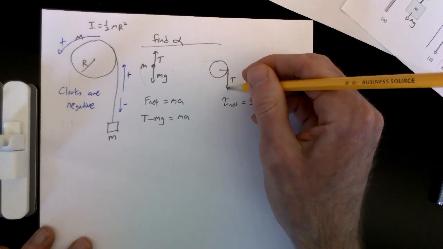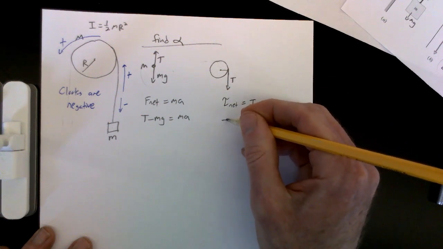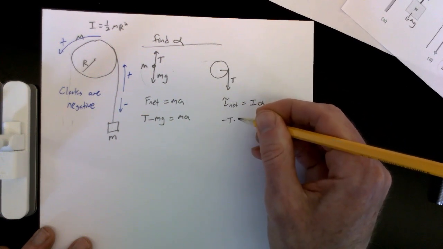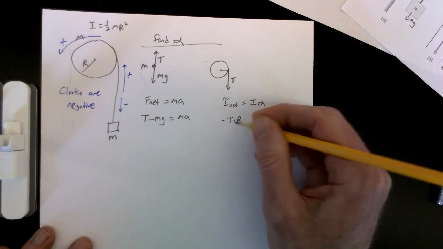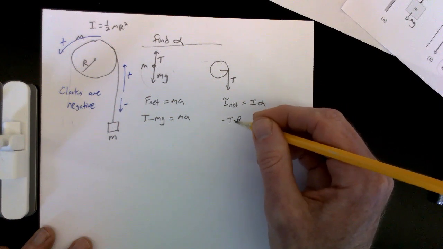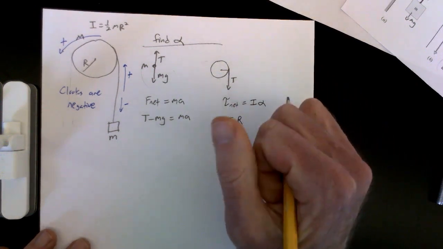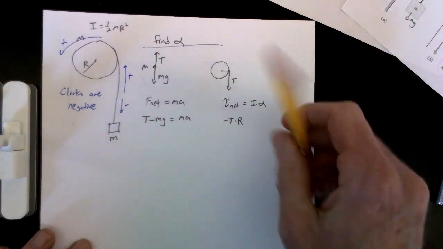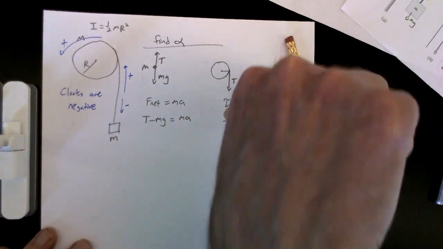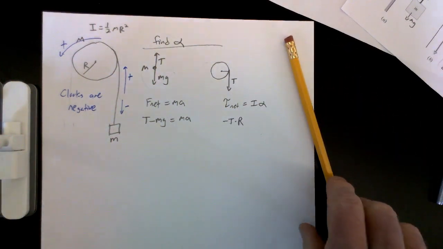Because this tension is going in the negative direction, the net torque is going to be minus T times R, or really R times T, I guess, if it's radius times force. Either way, it doesn't really matter. We don't have to worry about the direction here. I know we were talking about the cross product before and the directions, but we kind of took care of all the directions here. We don't care that the actual direction for the torque is really into the page. That's not going to make a difference here.